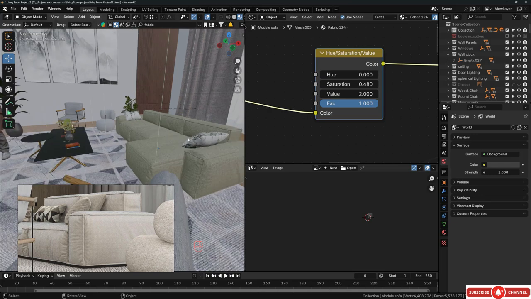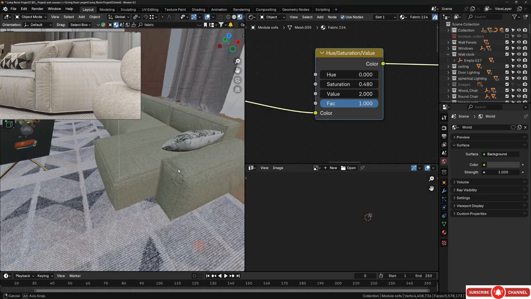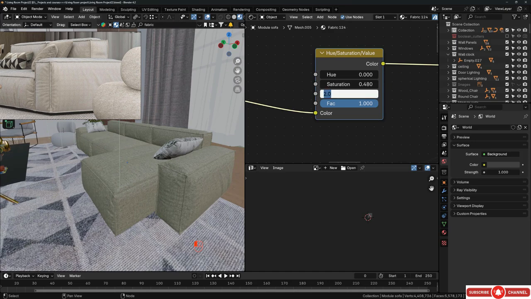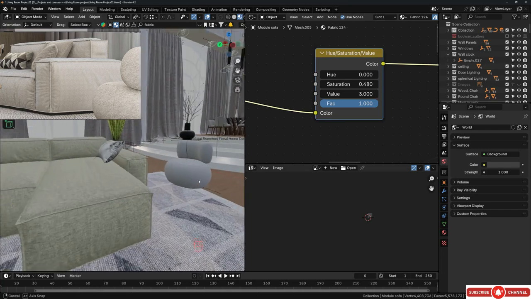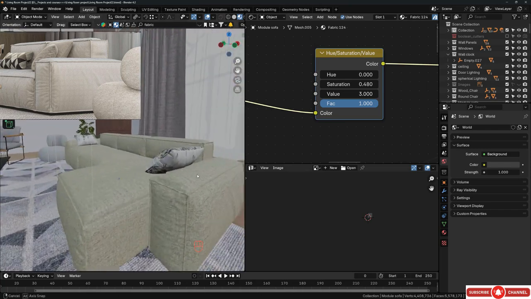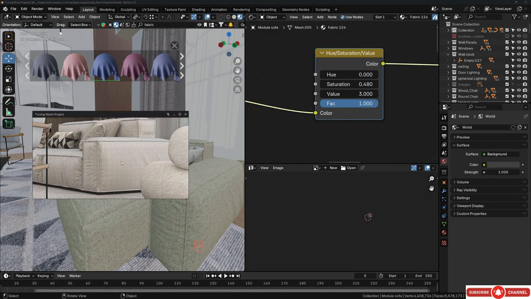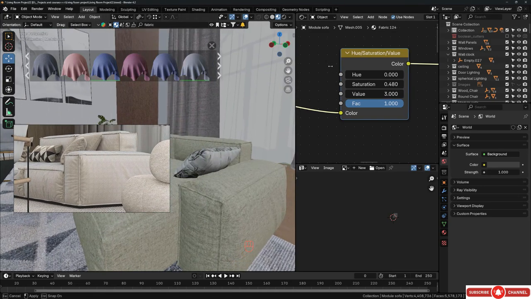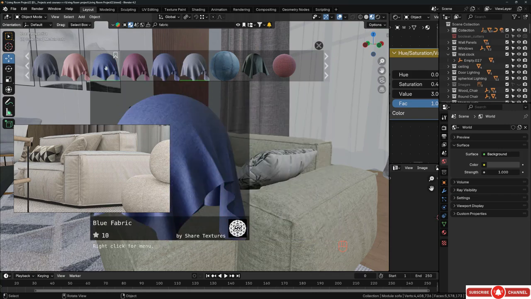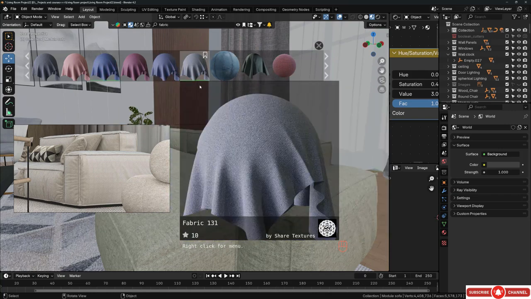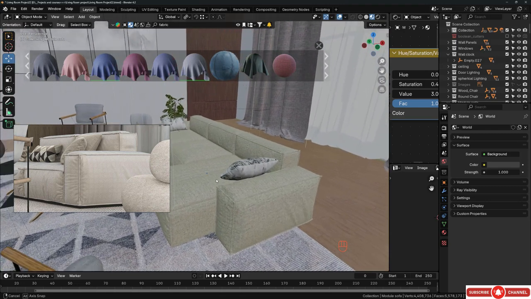0 or 1 are good values. But I think we can go beyond, to 2. Let's type 3. Let's see what will happen. All right, something like that, I guess. If that's too much, you can go back to the material and try to pick something brighter. For example, we can use this one as well in case this one is too dark. All right, this one will work as well, but we can judge that after the render.